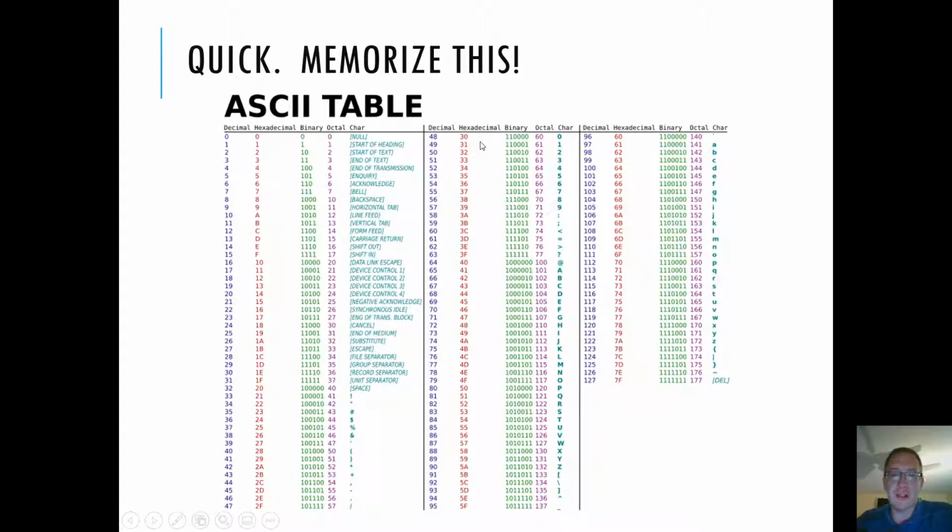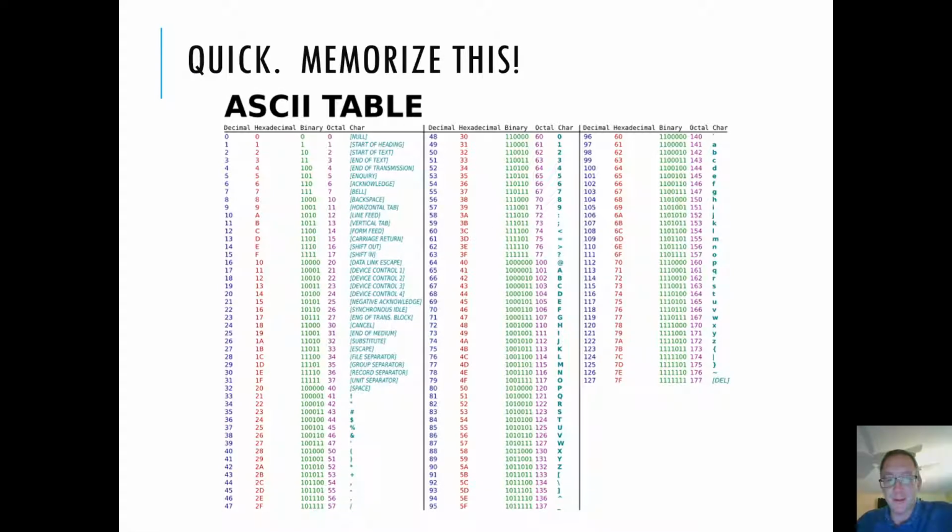We'll look at this in more detail later, but the key thing is, look, I go A, B, C, D, E, F, G with decimal numbers 65, 66, 67, 68. They're in numeric order for the letters of the alphabet. The order of the alphabet is also the order numerically. I have the same thing with lowercase a, starting at 97, going all the way up. My number characters start at 48 and go up to 57. They're in order. They're logically positioned.